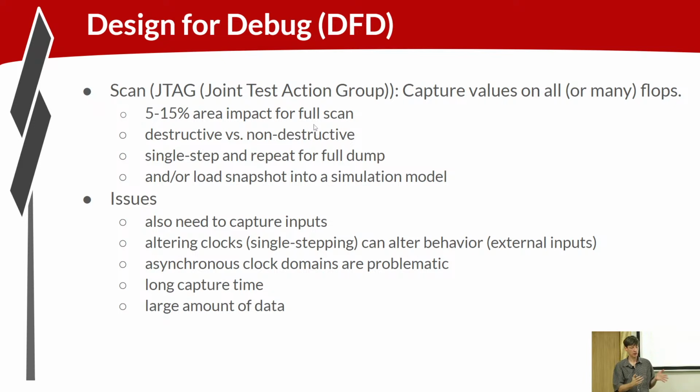So with non-destructive scan, you can actually single-step the machine and capture all of its state for every cycle. Also, if you capture the entire state of the machine, you may be able to take that state, load it into a pre-silicon environment, and do simulation at that point. So scan is great if you can afford the area impact. If you can't, things get a lot more difficult.